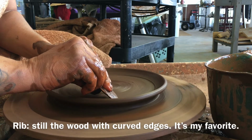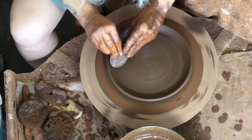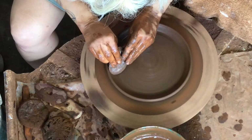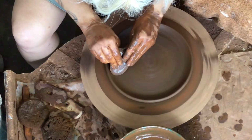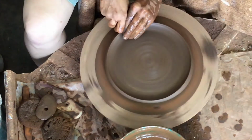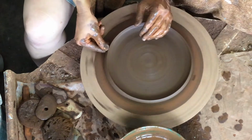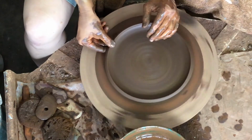I'm going to set the curve to where the floor and the wall meets. This is also bringing out a little more, and boom. Look, it's done. Seriously. It's quicker, it's easier. This one still, because it's got a nice little curve, will hold some saucy things. I'm just setting the shape of my rim. I like it to go on an angle.